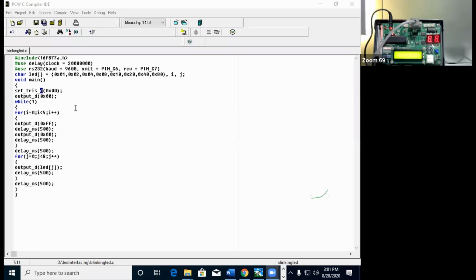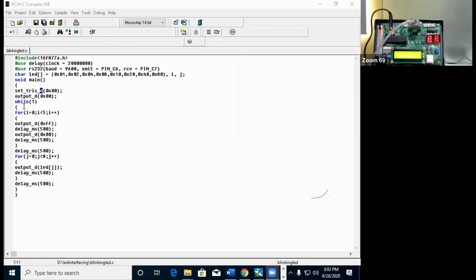We can also set port B as well as port C as an output port. But we need to connect externally by using a breadboard or a general purpose board. You can connect 8 LEDs and interface them as well. So that is also an option. Why are we specifying port D here? It does not mean only D must be specified. You can use port B as well as port C.